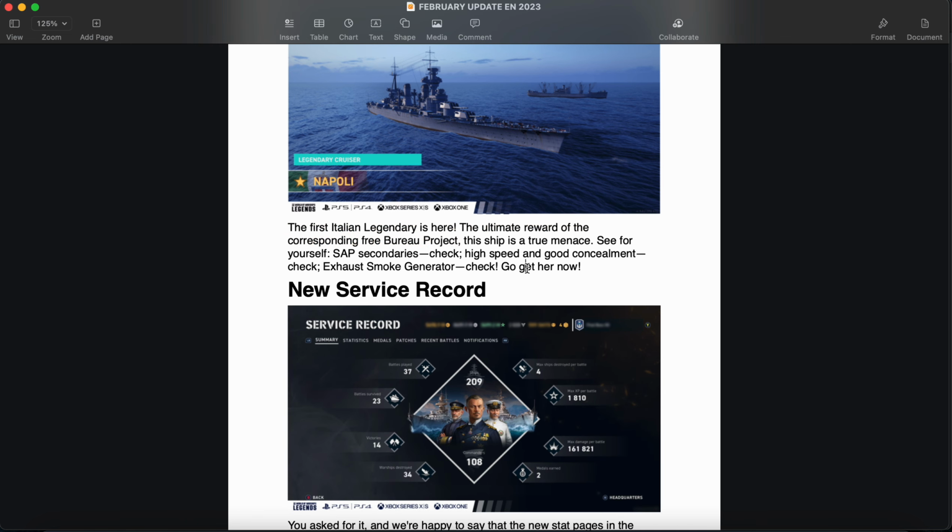I'm just glad we're getting more cruisers. I wanted the Venezia. I'm content with the Napoli. But if they don't bring out another cruiser in this next update, like the Hindenburg or the Zhao, I'll take the Zhao. Or another good one. I don't know. The Petro, that'd be a great one, actually.